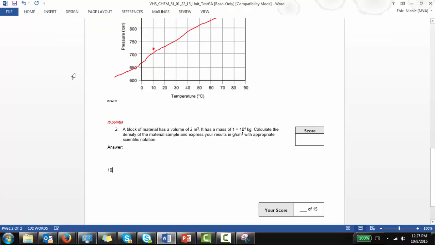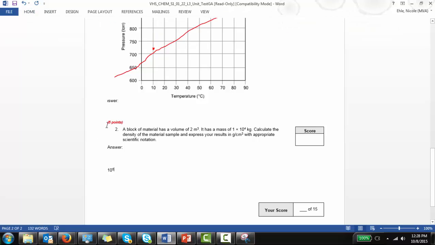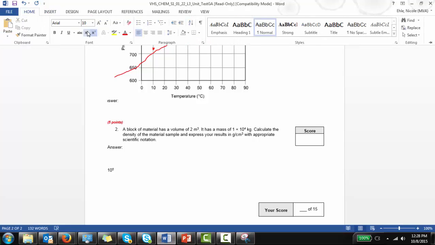You make your 10, then you go to the home, and you click the X to the power. So it's called a superscript. You do 10 to the 5th. And then don't forget to unclick it when you're done so that you can go and continue to type.